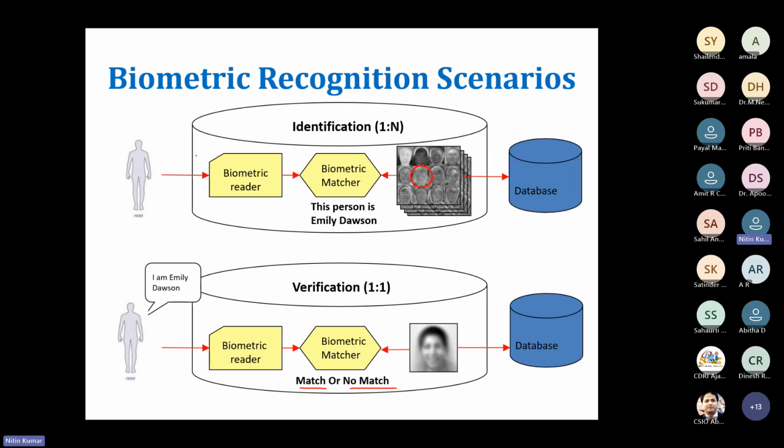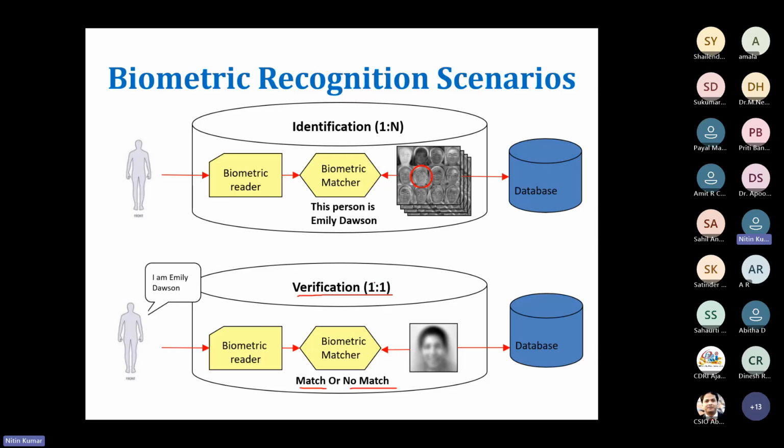So we are trying to identify the person. Here, the verification is like the online attendance system you might have seen, where you put some kind of ID like the Aadhaar card. Sometimes when you put your Aadhaar card, you are given an OTP, and then you are verified that yes, you are the correct person. In the same way, we do verification here. Verification is 1 to 1 matching.